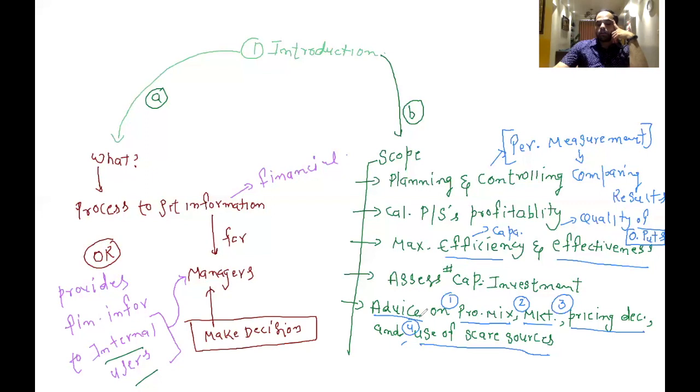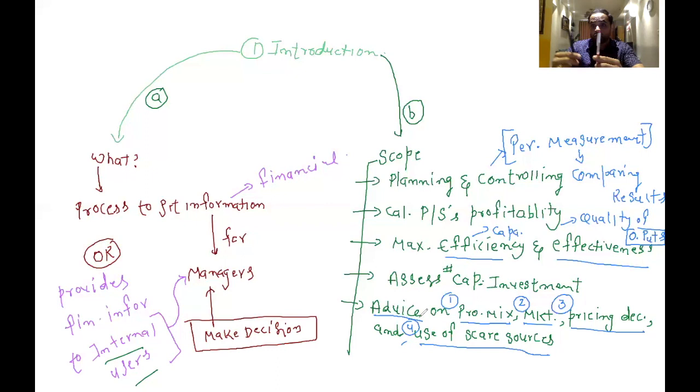That machine has limited hours. The machine can run only 10 hours in a day, for example. So I have two types of pen here, right? Two types of product. Let's say it's an example of product mix as well, right? Two types of products, right? So which product should I produce first?